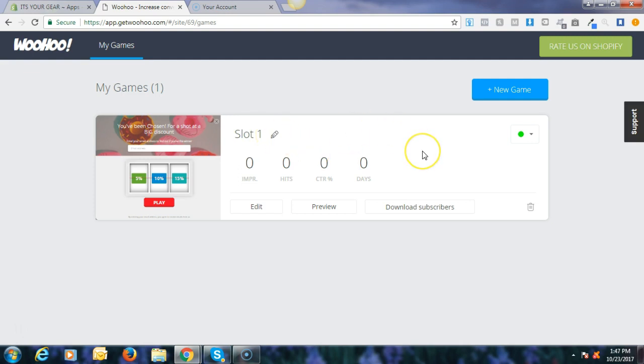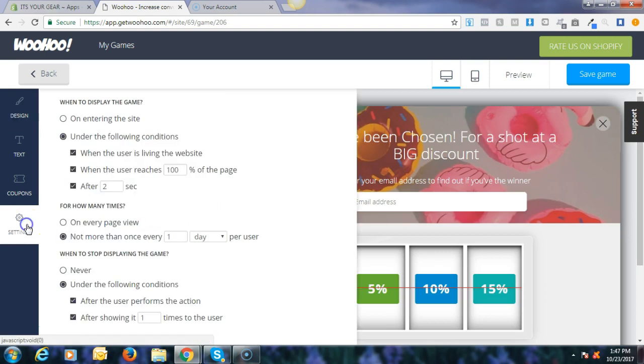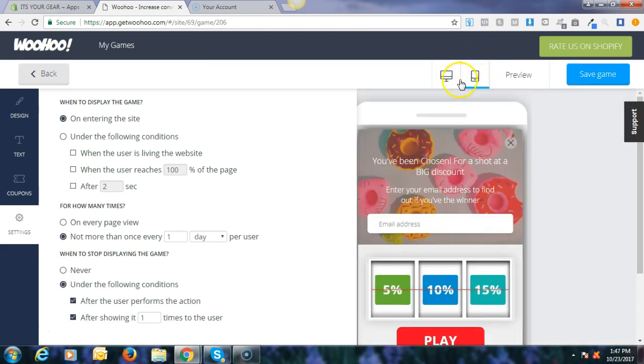Now I want us to, what did we want to do here? Now we wanted to check this application. We wanted to edit this and see what settings we have, so that I can say, okay, on entering the site, let's do this. Okay, so we save and you can preview it if you like on desktop, how it will appear on mobile, all that stuff. Okay, so we'll go to the store and see what happens here.